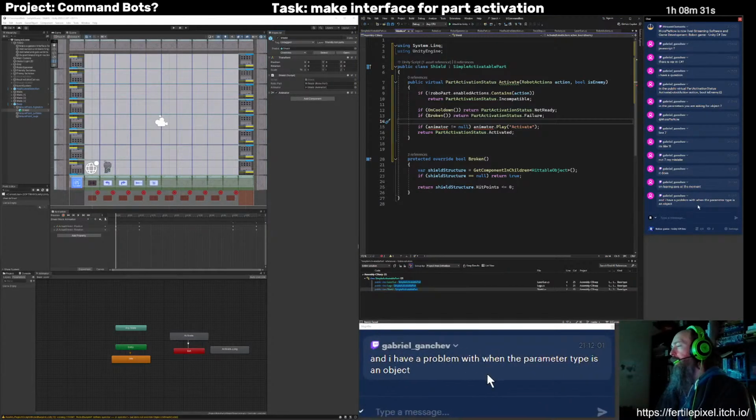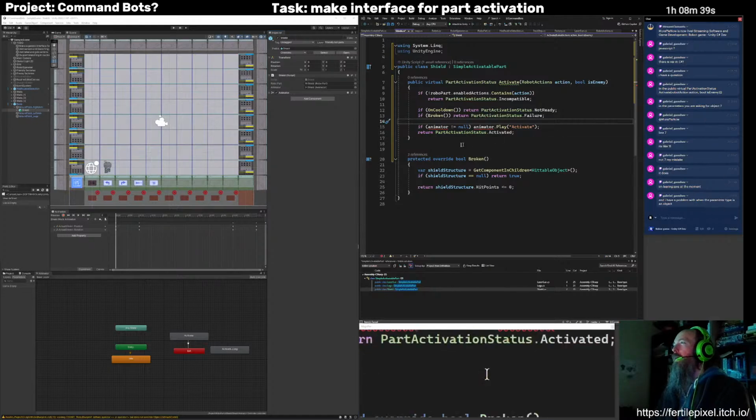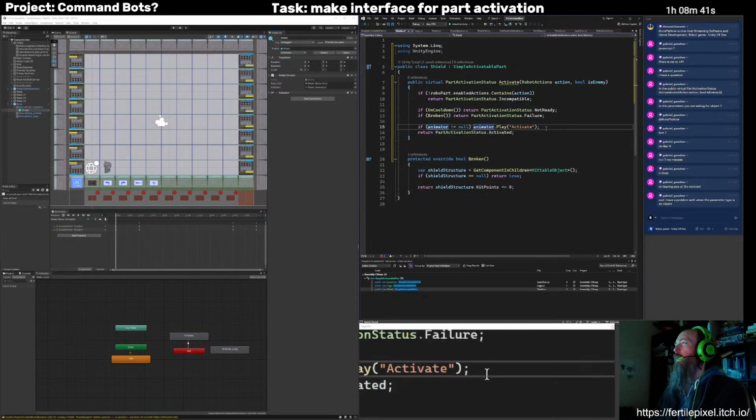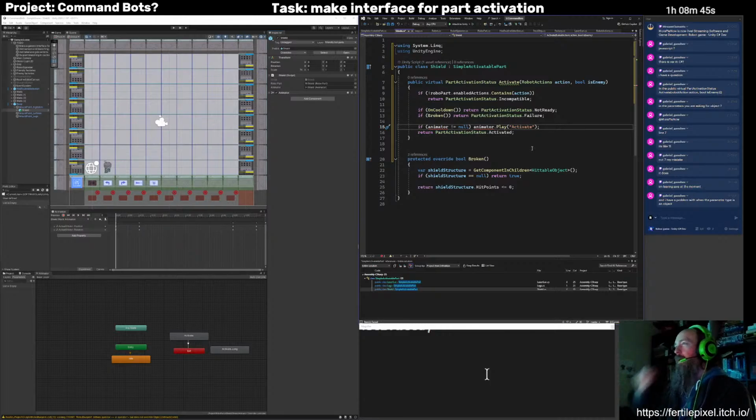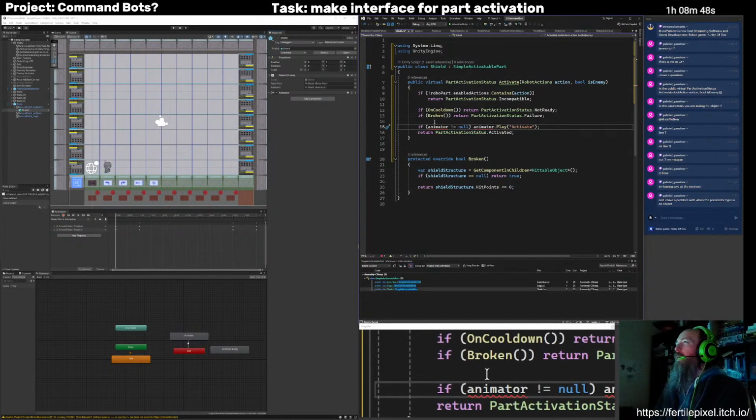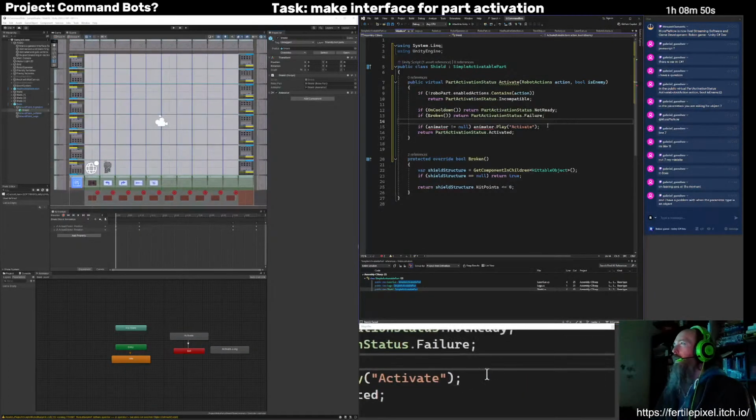Yeah, do type out and let me know what problem you're having, because I can probably help point you in the right direction with it. That is my day job. Well, that's part of my day job, just as a senior developer. It's a lot of steering people in the right direction.